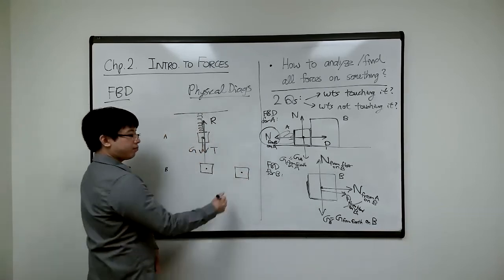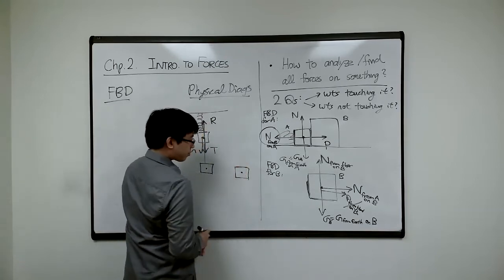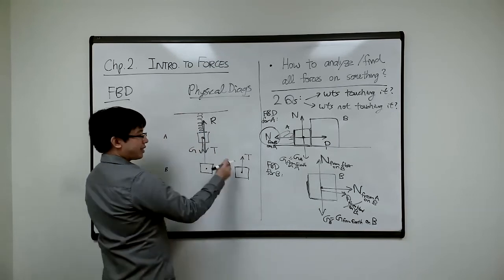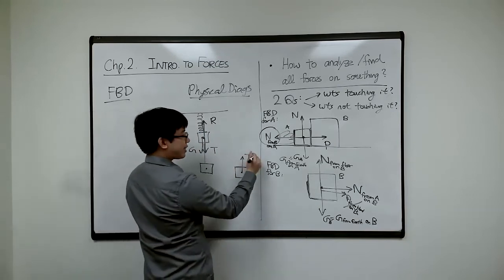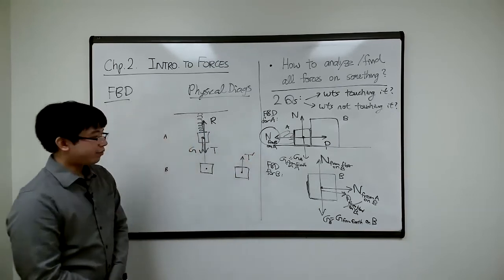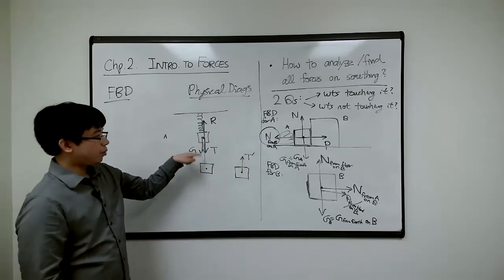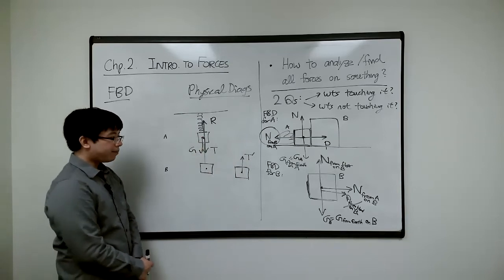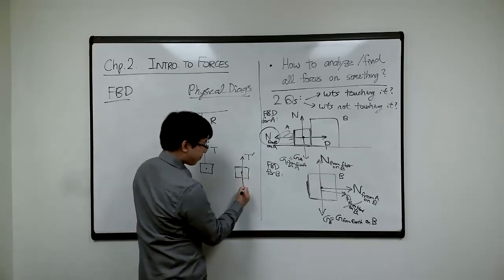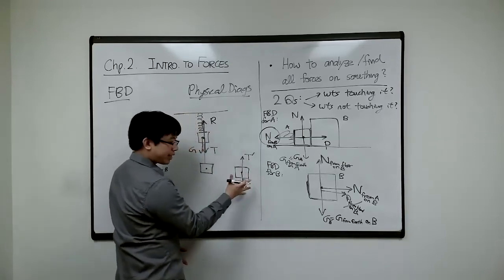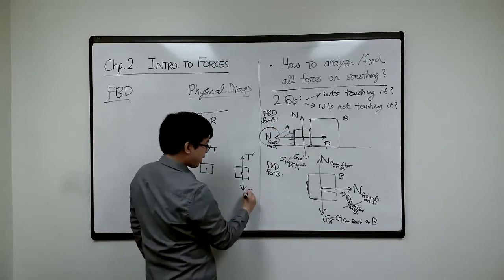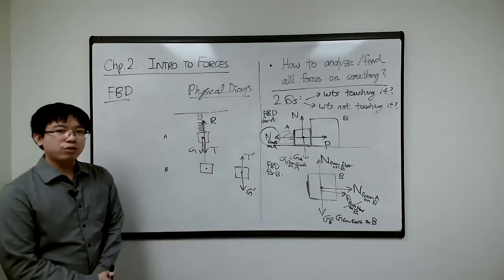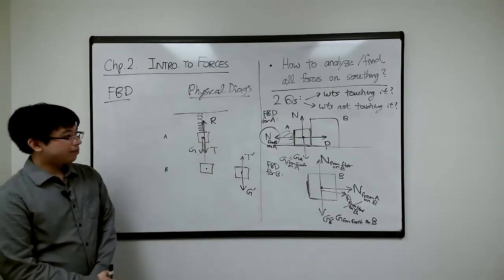Well, what's touching it? The string is touching it here. So we'll have a tension, okay? Again, try to avoid having the same symbol for two different things. Well, this one is pointing down, this one's pointing up, so they're different. Let's give a prime over there, and gravity, right? So there's nothing else touching it. So you move on to the next question. Gravity on B as well. I'll just put a prime. I don't want to write out so many subscripts.